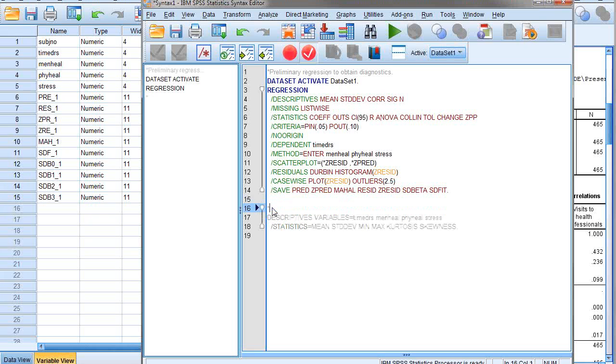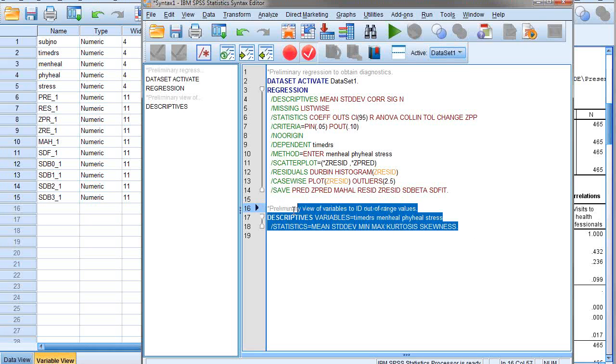So here I'm going to say, preliminary view of variables to identify out-of-range values. And the reasoning behind this command is that you are able to look at your data and make sure that all variables are in fact entered in a valid manner.